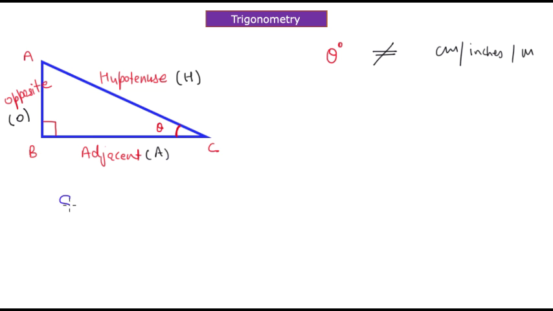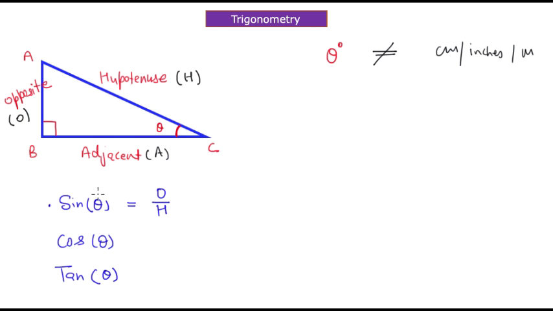Now, that unitless quantity could be defined in three ways. We could identify a measure known as sine of theta, or cosine of theta, and then finally we have tangent of theta, which in short is written as tan theta, right? Now, sine theta is simply a ratio of two sides, opposite to hypotenuse, or you could write it like this, O over H. Now you see, O and H are two distances, but once you find the ratio, it becomes unitless. And likewise, the value of sine theta becomes a unitless quantity.